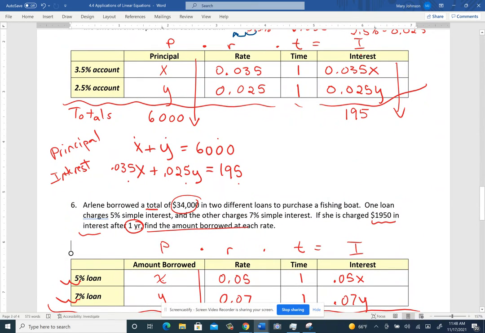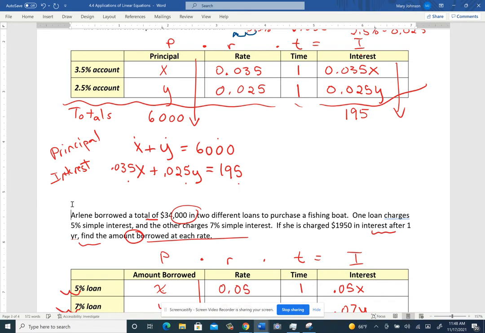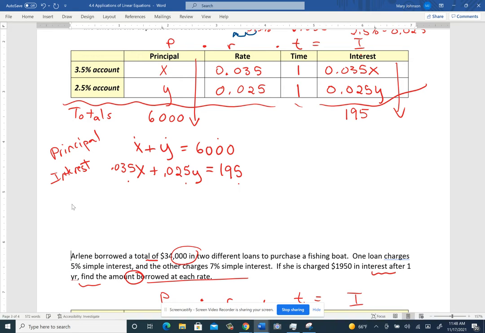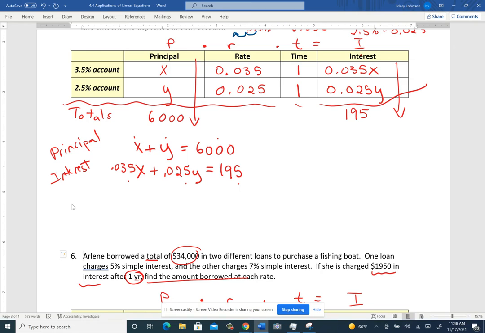I'm probably going to need more space, so I'm going to see if I can move that question down a little bit. Okay. Now this problem has these decimals, so it makes it a little harder than when you have whole numbers. You do have the option of clearing out the decimals. Let me warn you though, if you do that, you're going to have pretty large numbers to deal with.